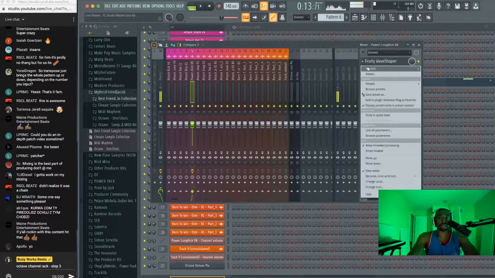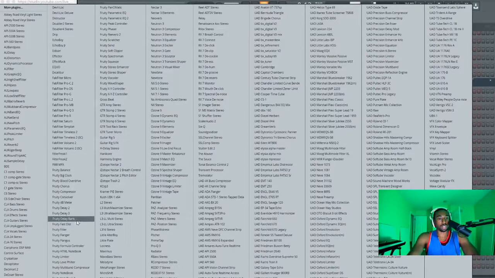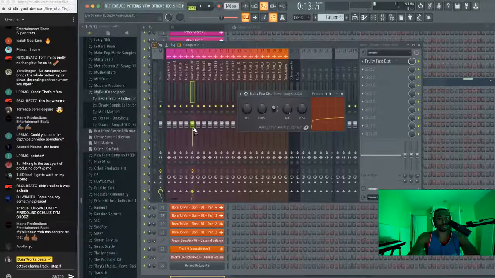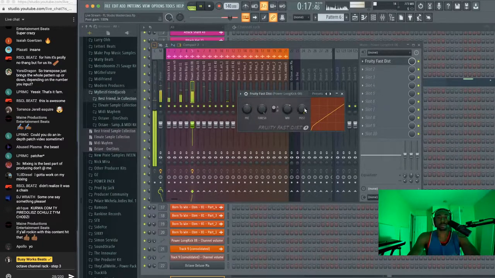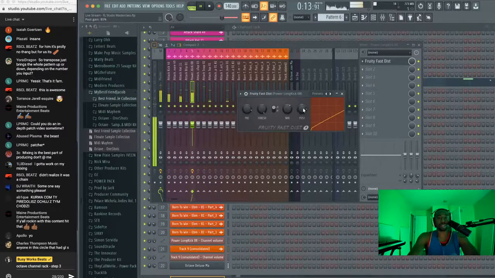Now, also people like Fruity Fast Distort. I've heard people liking this. It's another plugin. See how it adds that rumble sound? And if it's too much, you can pull back the mix level. It's gonna pull back the post, increase the pre, so it distorts it more. You can switch it to B mode, which is a different style distortion.